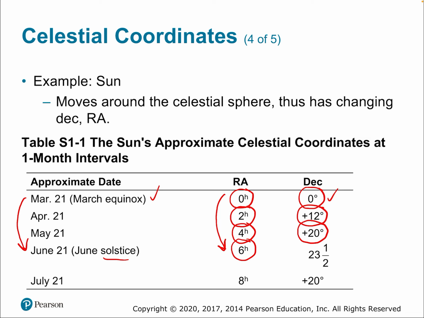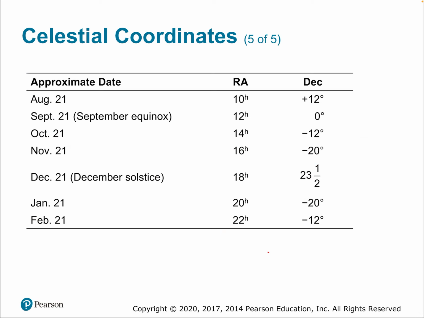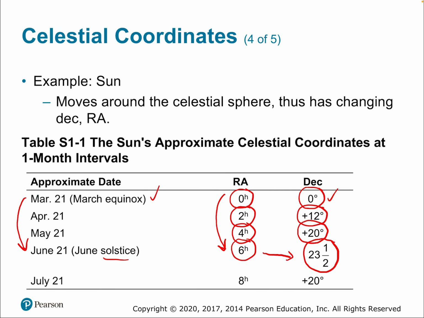And on that same day, where the sun has a right ascension value of 6 hours, having started at 0 hours, it's going to have its largest declination, its latitude in the celestial sphere, of 23.5 degrees. And then we can continue on with it throughout the year, as you can see here, a bunch of other points. Make sure this makes sense to you, because this is so important. The big idea here is that this is the position of the sun in the celestial sphere. We're not talking about local skies, not yet, at least.